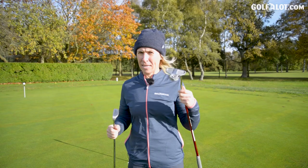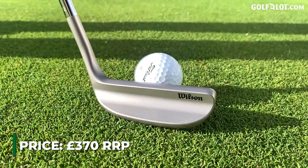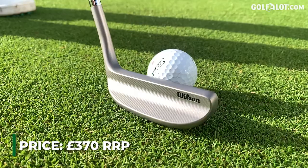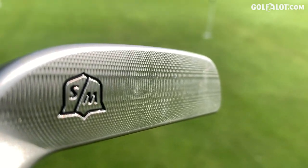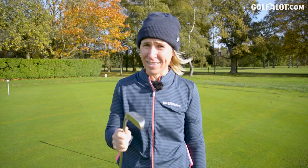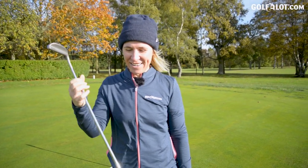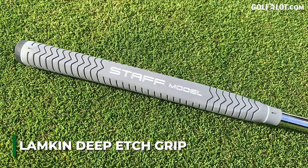So let's talk about price. You'd expect with all the technology packed into these mallets that the blade would be cheaper — well it's not. It's £370. You can pick it up slightly cheaper in shops right now, and that's because of the craftsmanship, the milled face, how the shaft goes so nicely into the head, the care that's been taken into it. There's no technology — it's all about the feel. But that is pricey, that is punchy. And the grip wasn't even put on straight — I want a better grip than that if I've got that goodness on the end.